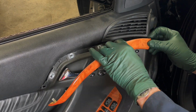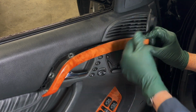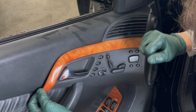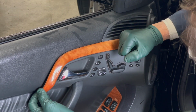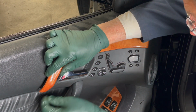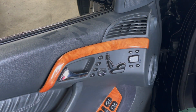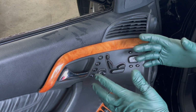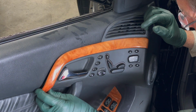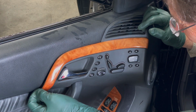If you try to drive these 3 in and don't get this one started, then this one won't line up. So I start with the front one and ease it into the hole, push it as far this way as you can, and then just lightly tap that. Once you tap this first one in and get the second one going, then you've got this little pin down here at the bottom that you got to get into this hole. Sometimes this wood gets warped from just being in the car and getting hot and cold. So we're going to have to push this down a little bit when we get these 2 pins started, and you have to be real careful or you may crack the wood.